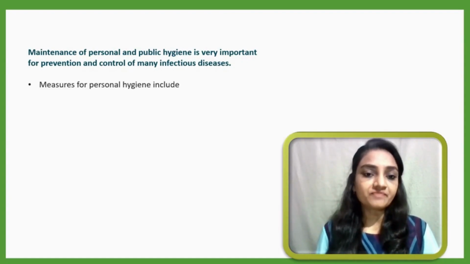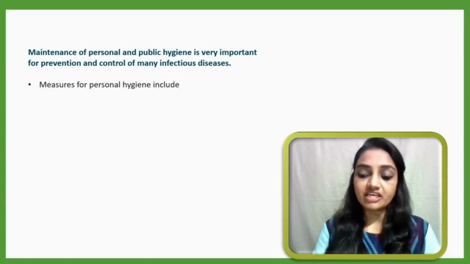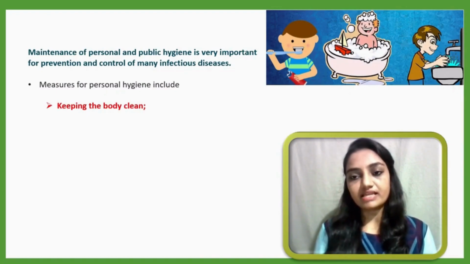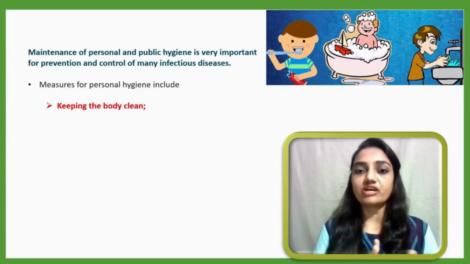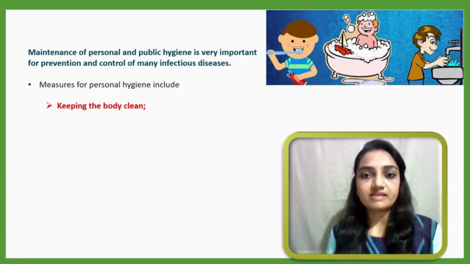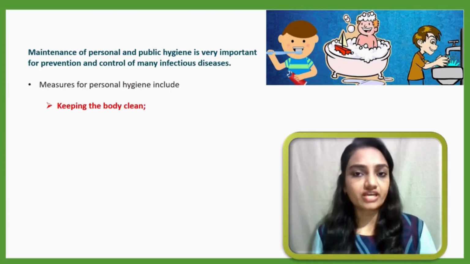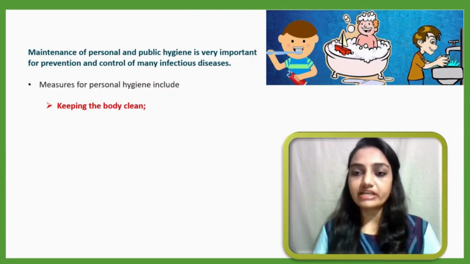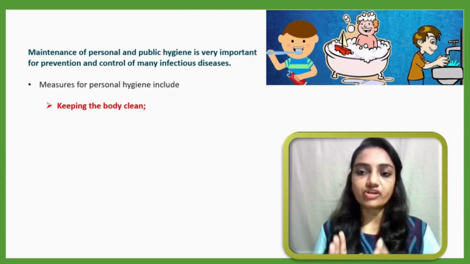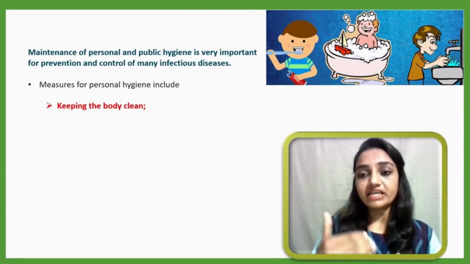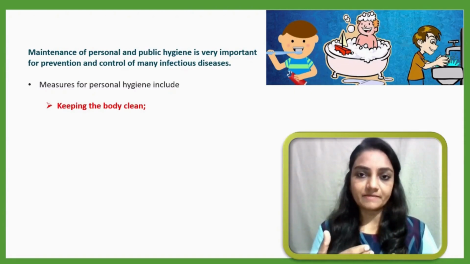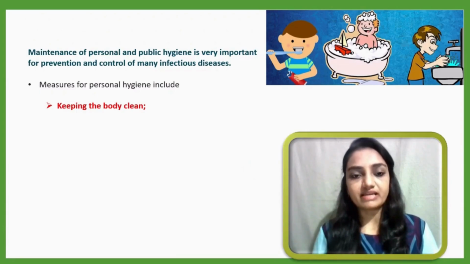Measures for personal hygiene include keeping the body clean. Early morning, you know very well, we take a bath, brush our teeth, then wash our hands from time to time: before taking food, after taking food, after using the toilet, and so on. This is keeping the body clean. In this way you can maintain your health, and diseases cannot be spread this way, and your body can be protected from diseases.